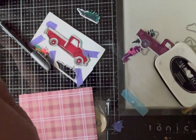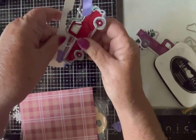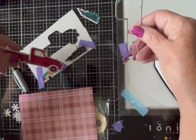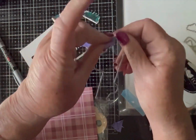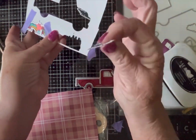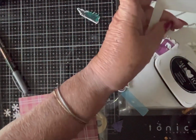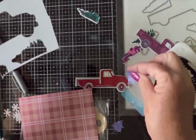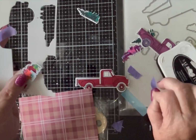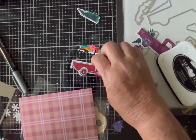If you need to trim it a little, you can. And if you don't have a die cutting machine, you can just cut them out by hand. That would just be called fussy cutting. I've done plenty of fussy cutting. And let's cut this one nicely. And these little pieces of tape can be reused. Get rid of this. And here we have the little pieces for this.